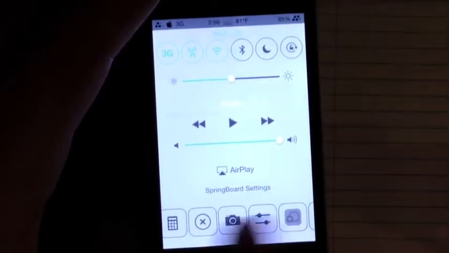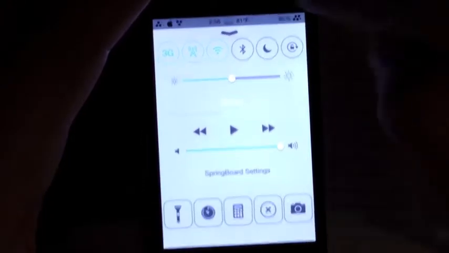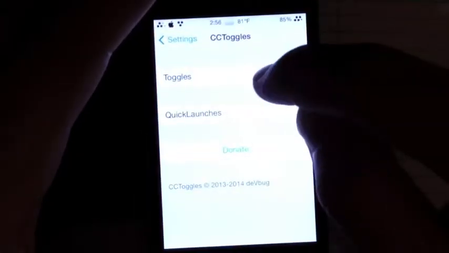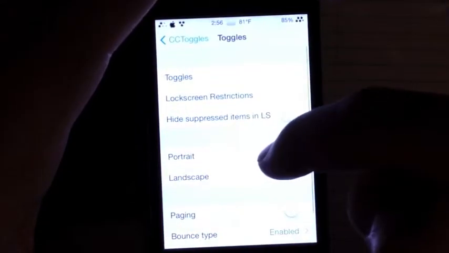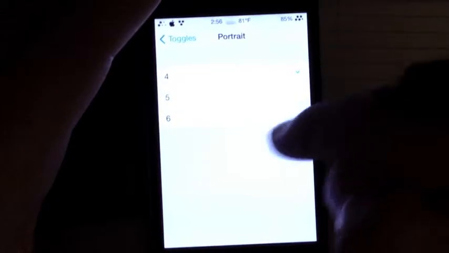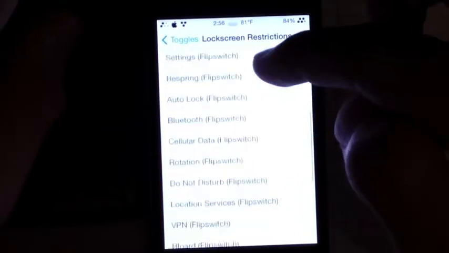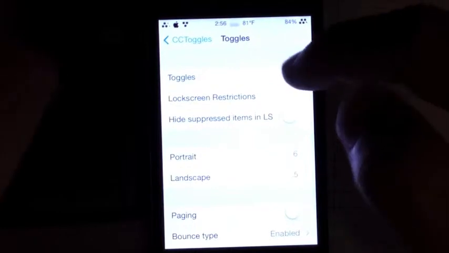And then you also have controls down here for this, which, you know, nothing new, but toggles. In portrait, you can choose how many toggles there are. So let's go to 4. See, there's only 4. Now there's 6 again. Lock screen restrictions, you can hit certain ones so that people can't screw with them on the lock screen.